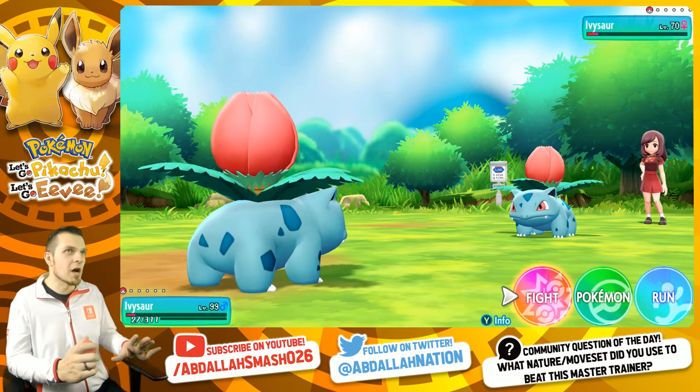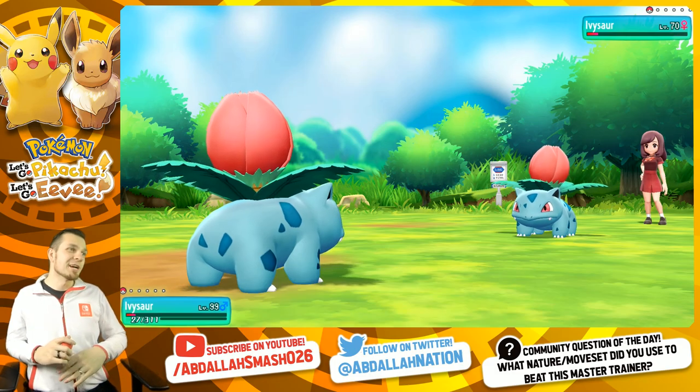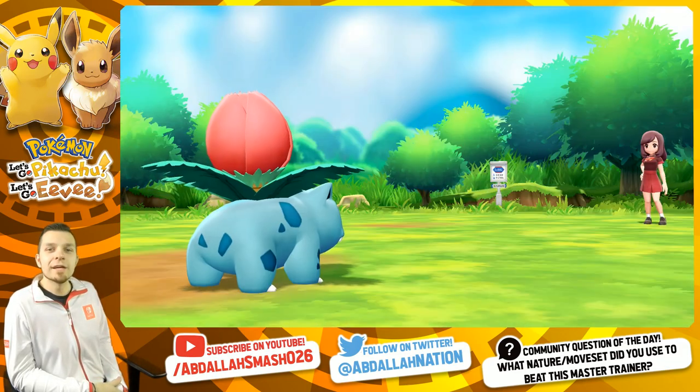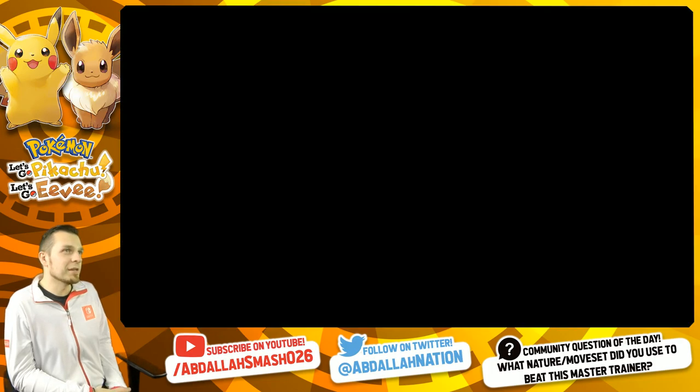Okay, good. Light Screen's off. We already win. No priority moves. This is GG's. I was a little worried right there that we misplayed the Reflect, but no, we're good. We're absolutely good. Ivysaur is down, ladies and gentlemen. That strength is the real deal.